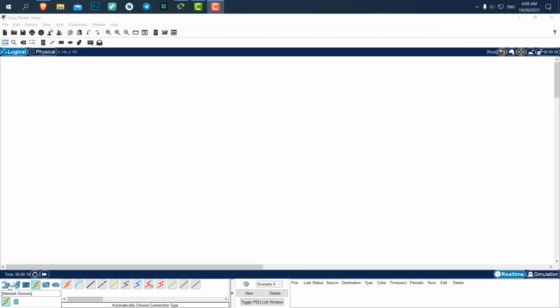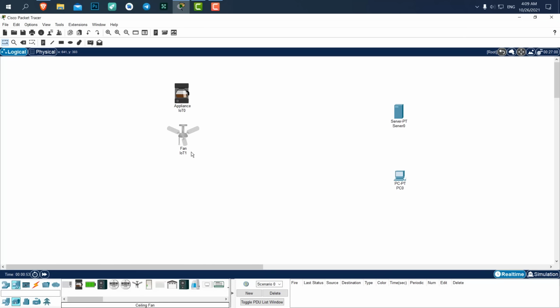So in order to create an IoT simulation, let's first add our server, because we need a server to communicate between the IoT devices and our other devices, like if we want to control the IoT devices with a smartphone, a home computer, or a laptop. So first we need a server, then let's add a home computer for controlling the devices, and since we are in the end devices, let's add our IoT devices as well. I want to add a coffee machine, ceiling fan, let's add a door, or no, I don't like a door. Let's add a garage door.